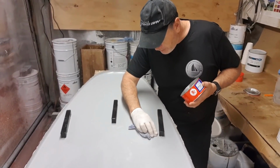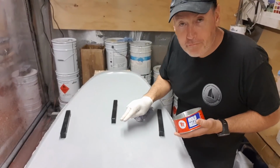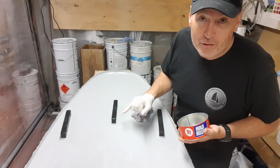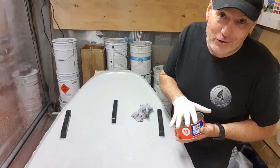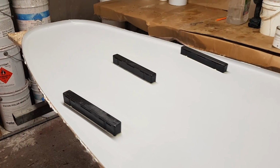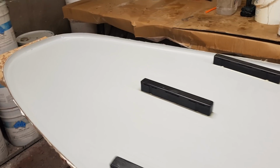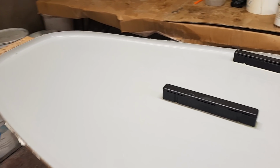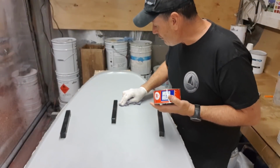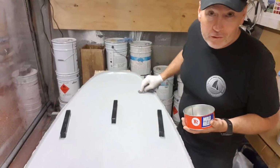Again, over here I'll do the same thing, and then I'll come back and run it very, very carefully along here, because I don't want to get any wax on that. If I do, there's a good chance the gel coat is not going to take, and then it'll pull out. You'll notice there are some small recesses in here that actually clutch the gel coat. That's the idea: it holds it in place to ensure that it is physically part of the monocoque structure that I'm trying to achieve here.